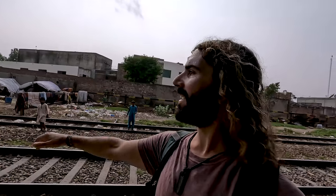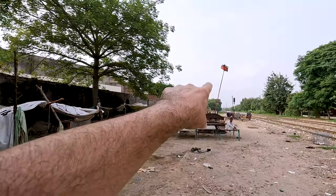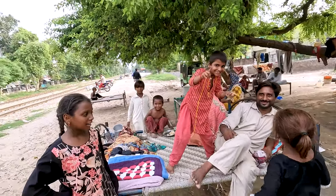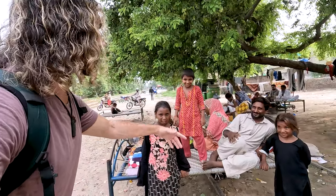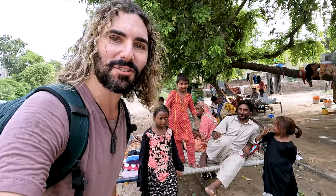And come back. They're asking me to come back. Okay, they were trying to tell me that the train signal, those orange lights over there, the double yellow light, means the train is coming. Amazing. So we are going to see the train in just a little bit here. We're gonna wait for that and get a shot of it. And then I'm gonna bring you some candy. Yes, for you and the children, because you're so nice.